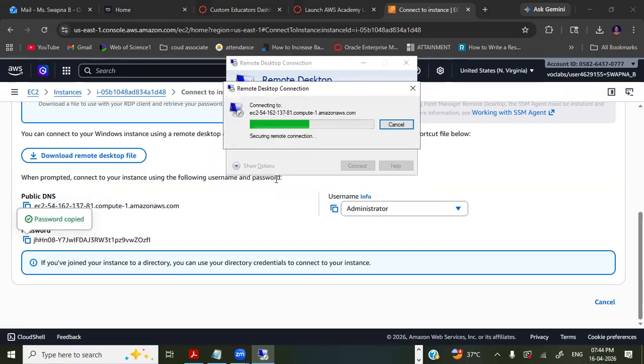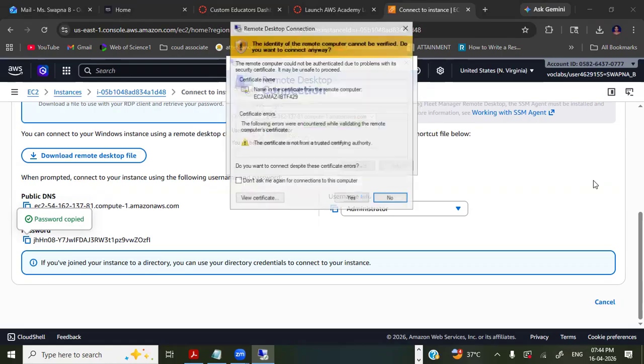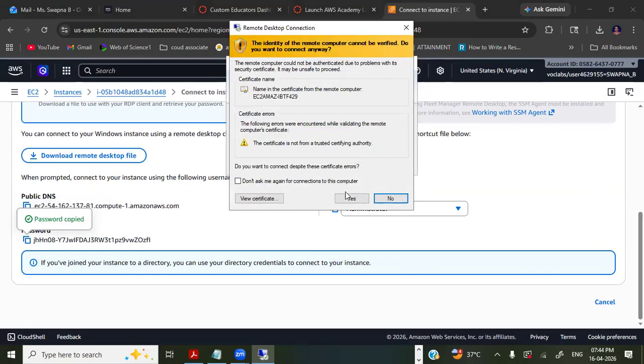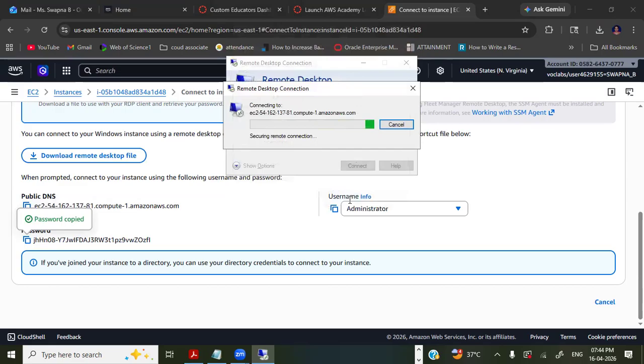So click on OK. Just click on yes. So now it is connecting to the Windows instance.